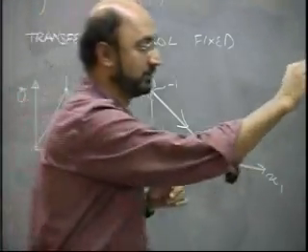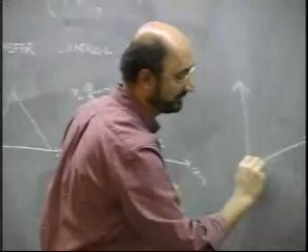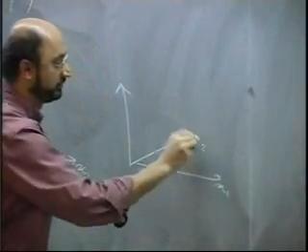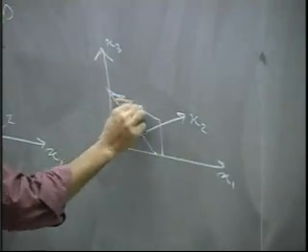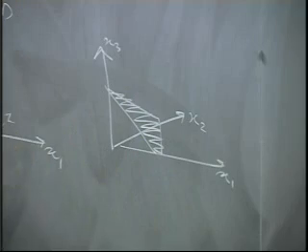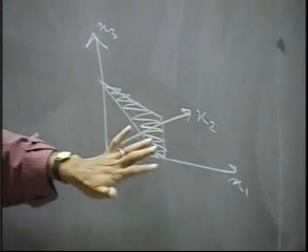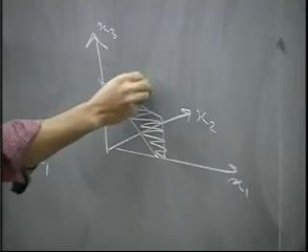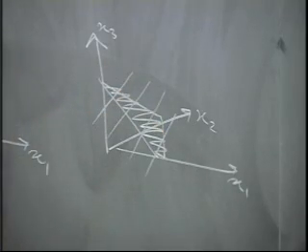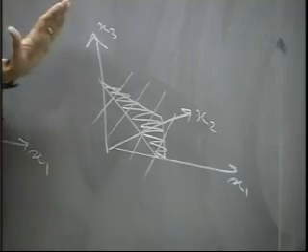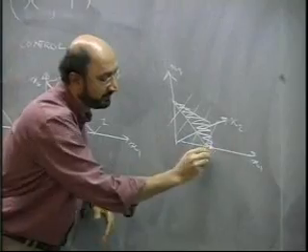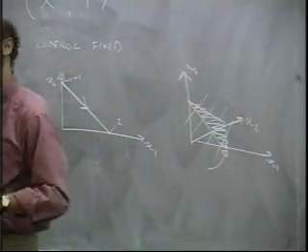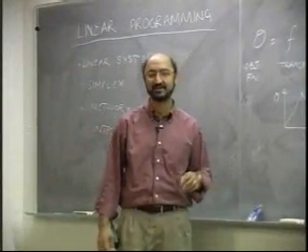Then we had 3 dimensions. It goes like this. We have these 3 axes, x1, x2, x3, and the constraints were in the form of a plane which said that all the valid values of x lie on this constraint plane, and we were able to draw these isoquants. We found that as we moved along in the positive x direction and looked at the intersections, the maximum value is achieved at this point over here. So we have 3 dimensions over here, and now we run out of space. We can't actually draw anything anymore.